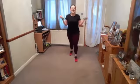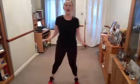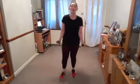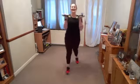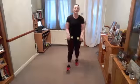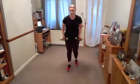If you need to change your stance, if your back's uncomfortable, then you can go wide or you can take one leg back on a split stance. Two more here, up to you. Normal middle curl. Lift. Good. Control. Lift, squeeze. Good. Lift. Two more here, please.